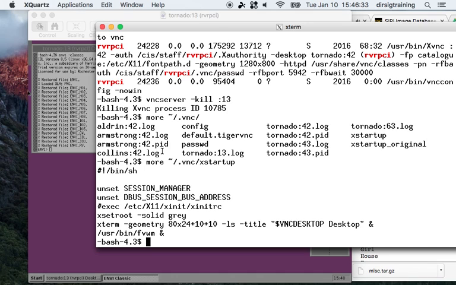This is something that I forgot to talk about. But what you need to do is tell it what window manager to start. The window manager is specified by /usr/bin/fvwm. WM stands for window manager. I can't remember what FV stands for, but you need to do that in your situation.